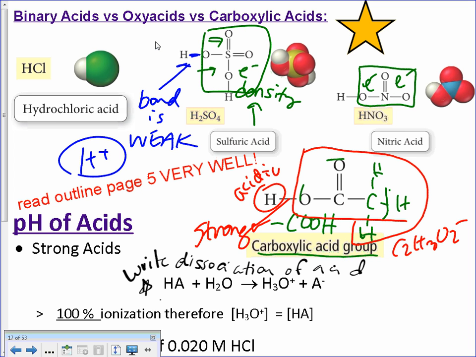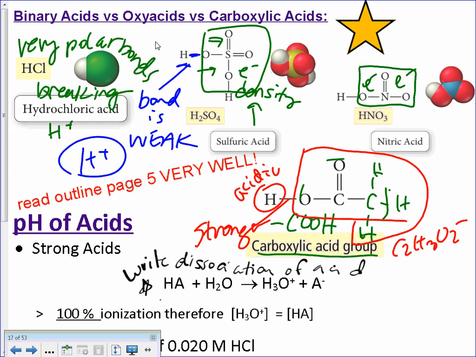So those are how the particulate models relate to what we've been doing. This is a super strong acid because it's very polar, so it's going to break off very, very well. So very polar bonds relate to breaking and making hydrogen ions in solution. That's really the most basic point I can give to you. The more polar the bond, meaning the electron density is in one location and the hydrogen's on the other, it's going to cause the bond to break and make H plus in solution. Okay, yeah. More polar, more likely to break off. And that's why it's more likely to be a strong acid.